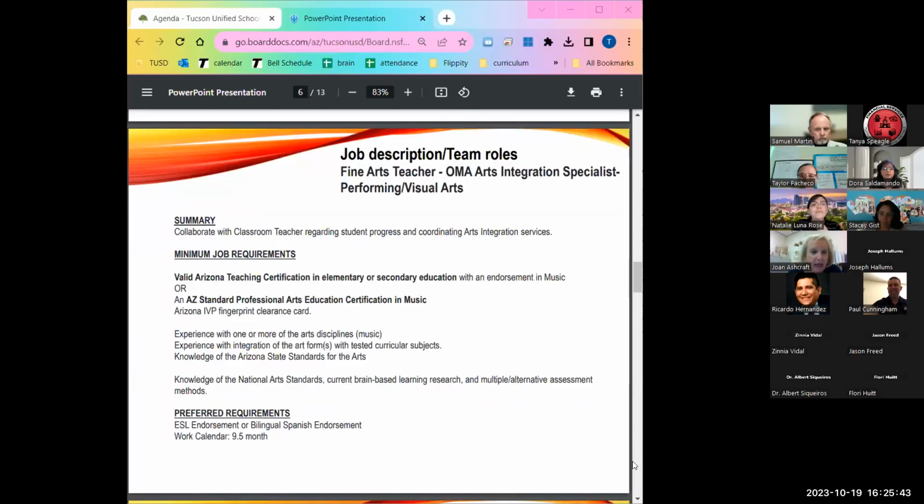And we also like to have teachers and teaching artists who are professionals and actually are performing now in the symphony, with the Arts Museum and so forth. But also we like to make sure that we have some master classroom teachers in this mix. So that's part of the way we make up the integration arts specialist staff.